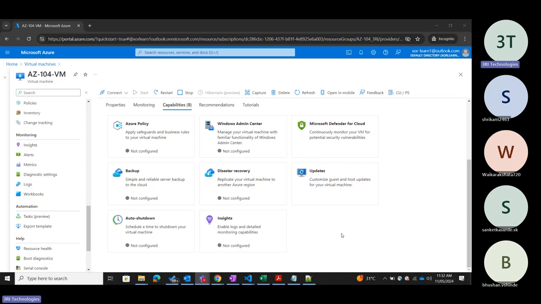Application Insights is specifically used with the very common PaaS services, like the web app or the function app. But in the virtual machine as well, you have the provision to integrate App Insights. It will help you to monitor the logging. For that purpose, you need to install an agent on the virtual machine. But since this is an Azure managed virtual machine, you have a predefined agent, installed by default on the virtual machine.